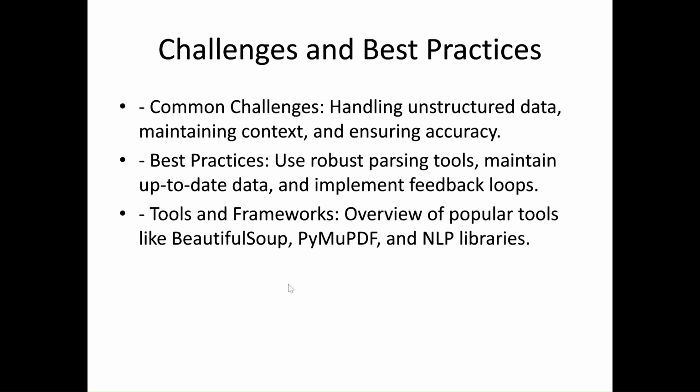Next we are going to see about the challenges and best practices in chatbots. Okay, there are common challenges like how we are going to handle unstructured data, maintaining context, and ensuring the accuracy of LLM generated output. For handling unstructured data, if your data set is not properly structured, we have to do pre-processing to convert unstructured data to structured data, then make a mapping and store your data sets in a proper way. That will help you to improve your performance and the accuracy of the LLM generated output.